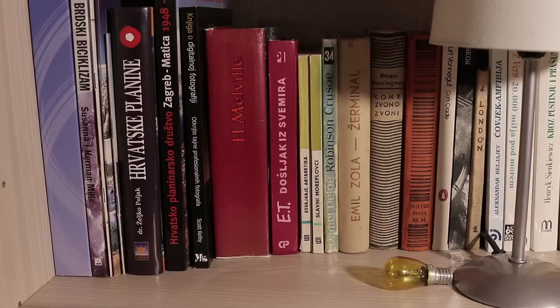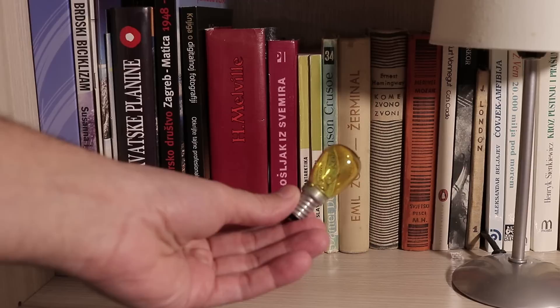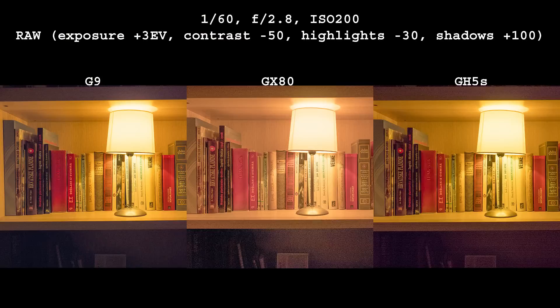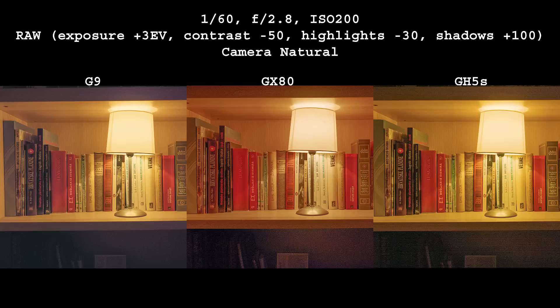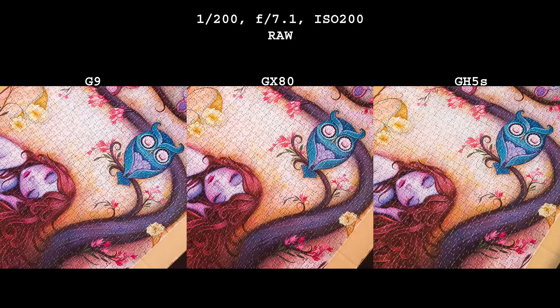Notice the color rendering on these images. In real life, the book on the far left is blue. The Moby Dick book has two distinct shades — bright red letters and a darker, almost purple shade around it. Also, the light bulb in this lamp is pure yellow, so the entire scene is very warm in real life. GX80 looks desaturated — there are no distinctions between the red letters on the Moby Dick book, and the blue book is not so blue. GH5S is better, but G9 looks the best. I did try different image profiles and a bit different exposure for GX80, and some changes are visible, but G9 still remains the best one. G9 produces the best results with the least amount of post processing.